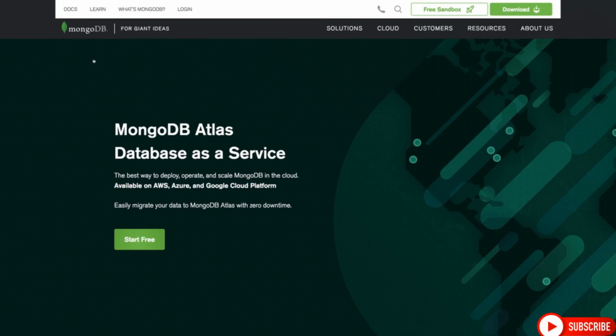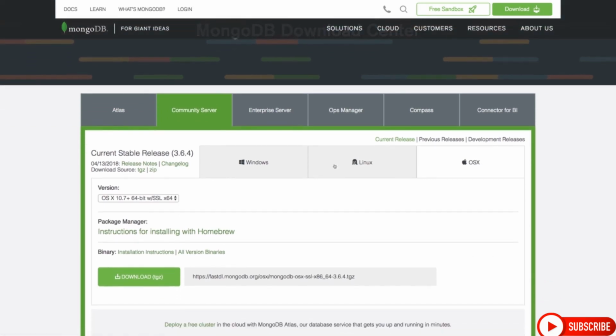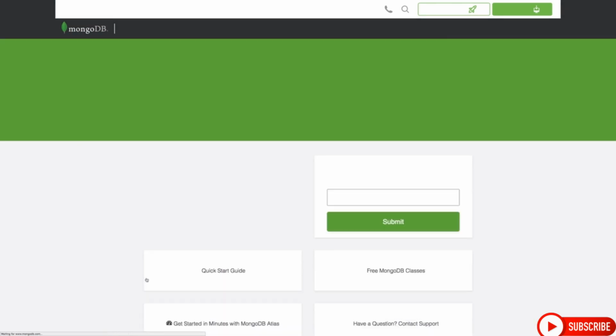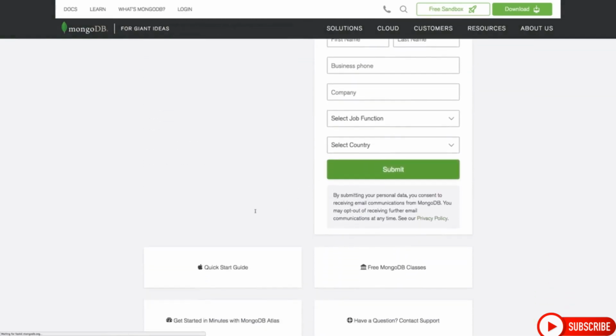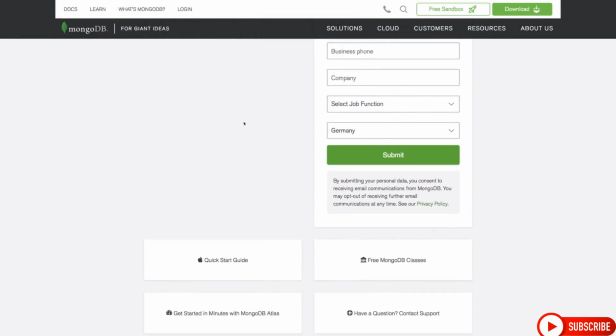Now, you get two options when it comes to setting up the database. You can download MongoDB onto your machine and set it up there. On MongoDB, you can click that download button, which you should find there. That should take you to the download center, and there you can choose the community server, where you can choose your operating system, the latest stable release, download that file, and then on the following page, you actually don't need to sign up. You can skip this, or the download will start automatically, to be precise.